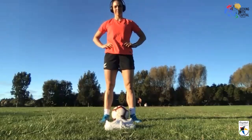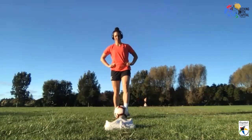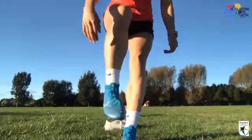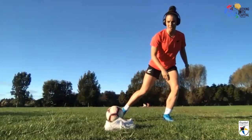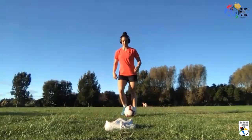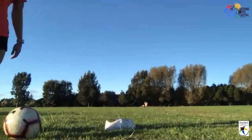This time Rollo is going to beat a defender in a 1v1 skill using a fake or feint. Rollo, do you want to walk us through this one? So I'm going to be dribbling up to my object. As you're running you'll probably be taking it with this part of your foot as you drive. We're going to feint one way and shift all your body weight over to that side to trick the defender, before taking it the other way with the outside of your foot. Run, run, feint — go the opposite way. Try it with both feet as well. Feint that way, out that way. Speed it up — boom and out. Make sure you're doing it with some intent — take it that way and then it's quickly out as fast as you can.